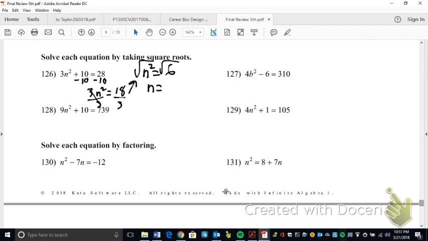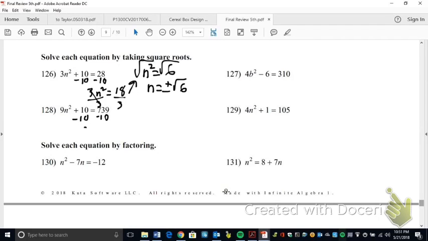And so we get n, because we know that roots and powers are inverse operations. So square root and squaring something are inverse operations. Just pick a number and do it with it, like a 7. So 7 squared is 49. The square root of 49 is 7. Anyway, a little off track. So we have n equals plus or minus the square root of 6.